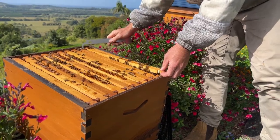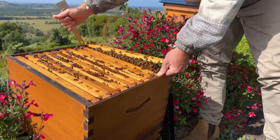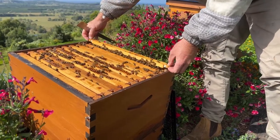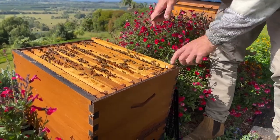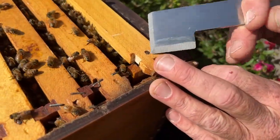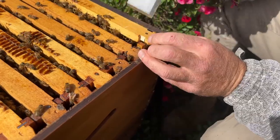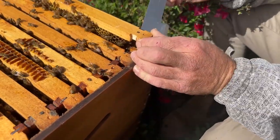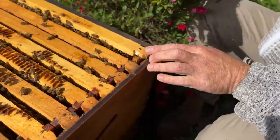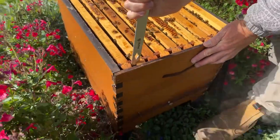We're going to have a look at the population and honey stores in this box. I can feel this frame is kind of light — and actually it's broken; I'll have to get that one out later. That's actually a good thing to show: sometimes if you put a nail in the top of your brood frame going down, when you go to pull it out the bees have propolised everything really hard and this nail just pulls straight out. What you can do instead is put a nail through the end bar sideways so it doesn't pull out.